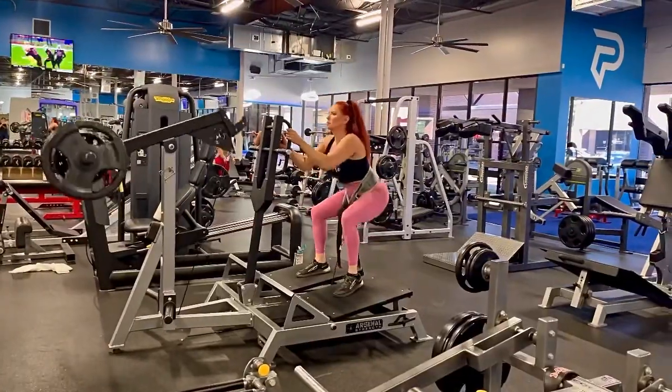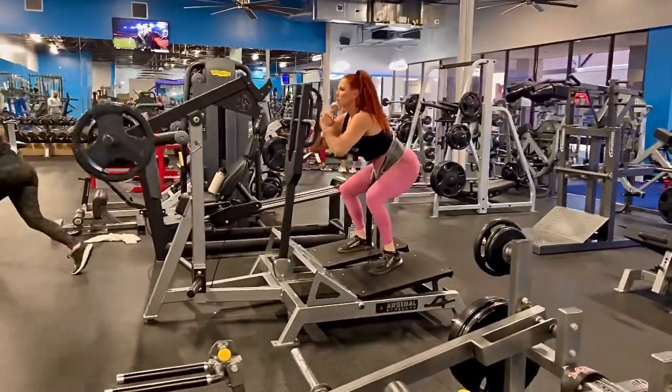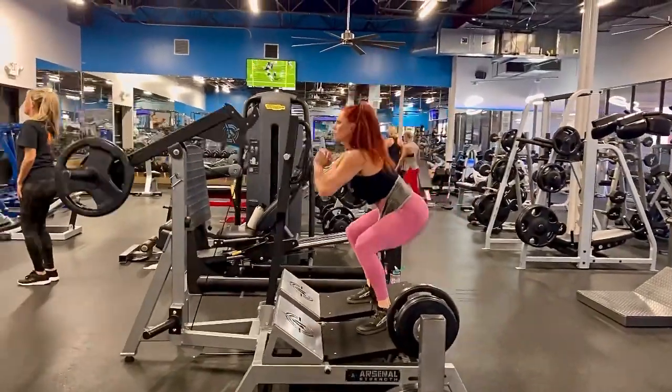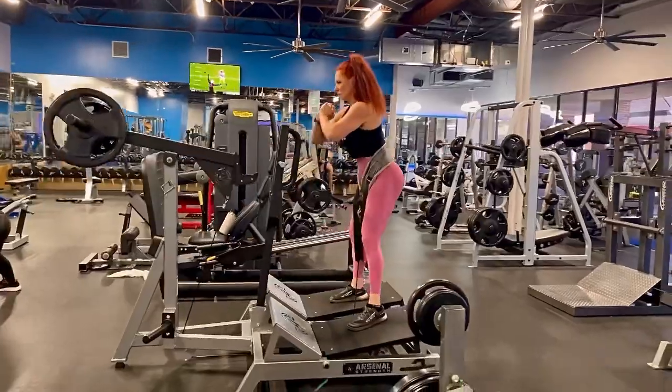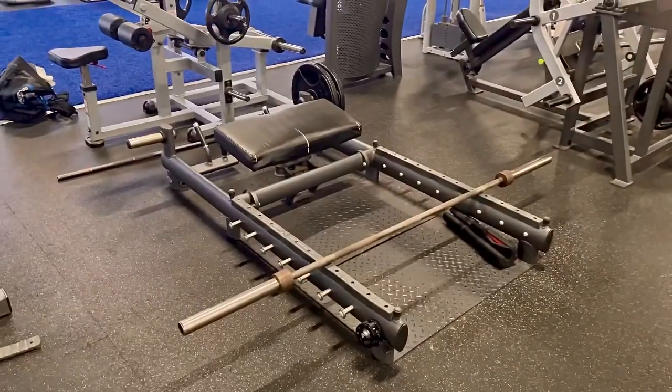So most of these machines have a place where you can hold on or you can let go. So also notice the ramps where my feet are here. We've got them elevated with toes pointed down. That works more the quads, or you can do it flat and that works more the glutes. So I love this machine. It is just phenomenal. This is my favorite machine. I'm on this a lot.